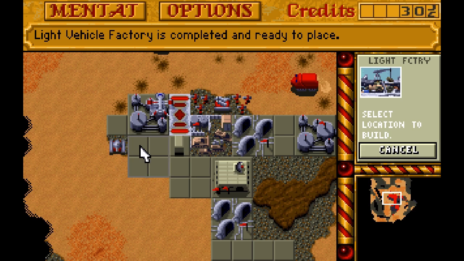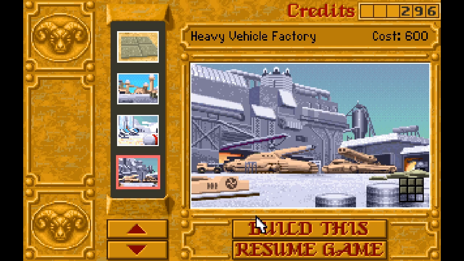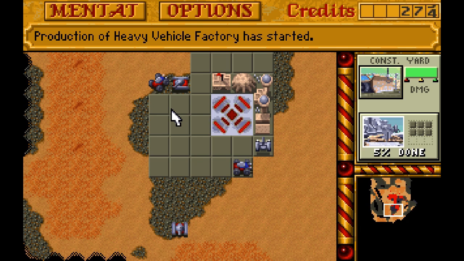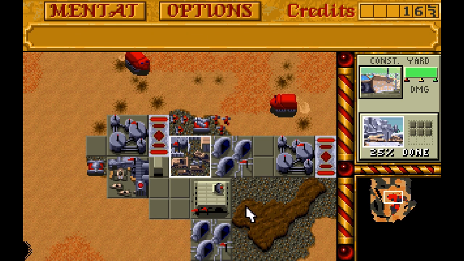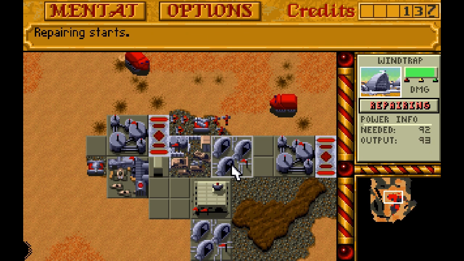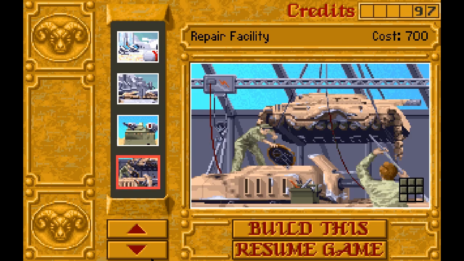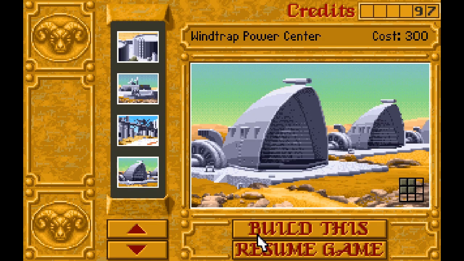Construction complete. That should give us the heavy factory as well, yes. Let's start that. We'll probably plant a heavy factory here, and a repair facility somewhat here, and then just defensive turrets. Oh, maybe we need another power plant first. Where is the... There you go.